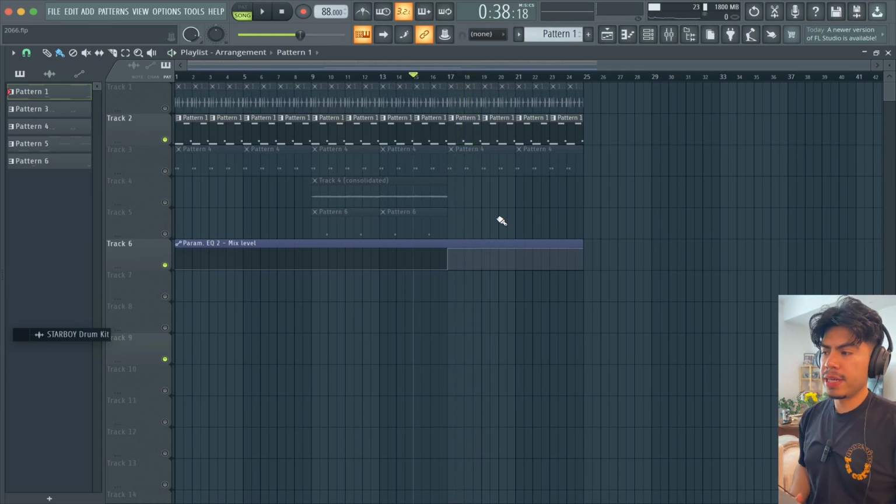And this is a very common technique in boom bap style beats. It's just a way for you to reuse those same sample chops, but just make a whole different section and separate it from the rest of the beat.